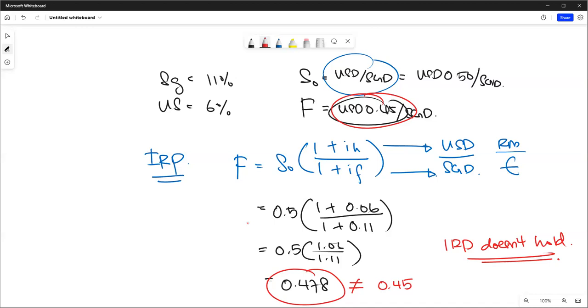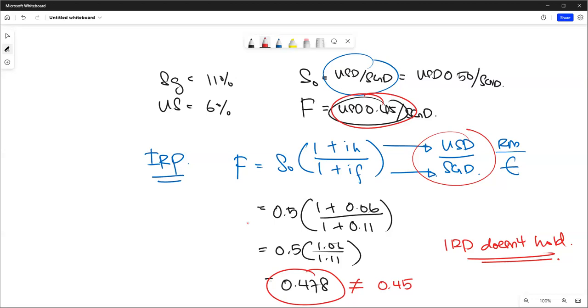Very simple. Okay, so I give you a few tips today. If you don't know how to fill in the formula, you look back at what the question tells you. What is against what? What is on top will be the interest on top, and what is at the bottom is the interest of the country at the bottom. Simple, no rocket science. This is one easy way to tackle it.